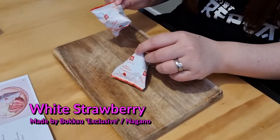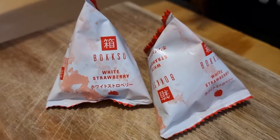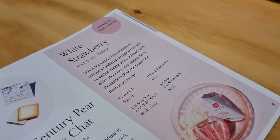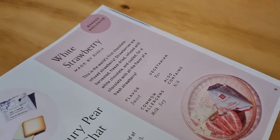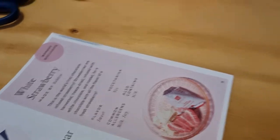We've got two white strawberry. And in the book, this is what's called a Bokksu exclusive. So why is it called Bokksu exclusive? Probably something designed for them. This is the world's first chocolate-infused strawberries. Strawberries are harvested, freeze-dried, infused with white chocolate, and cooled, with all the flavors of a fresh strawberry. That is so interesting. So, let's open one up.